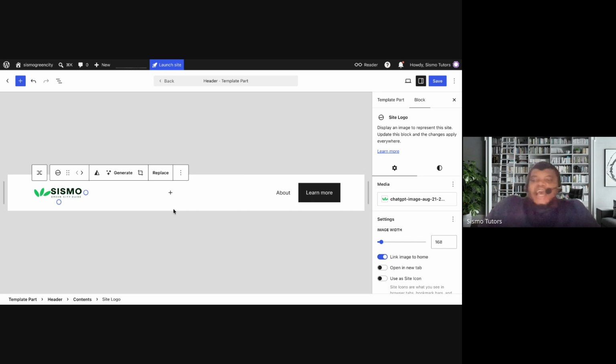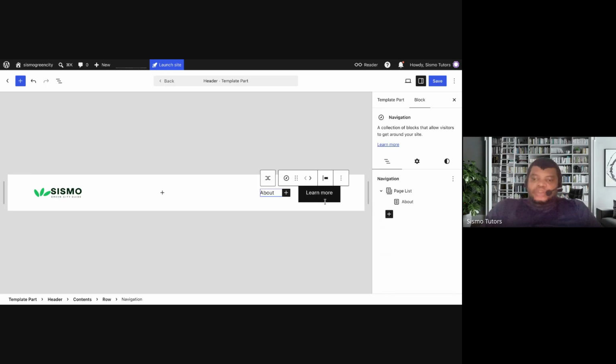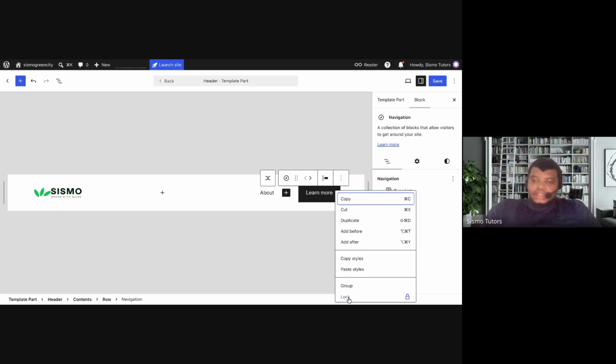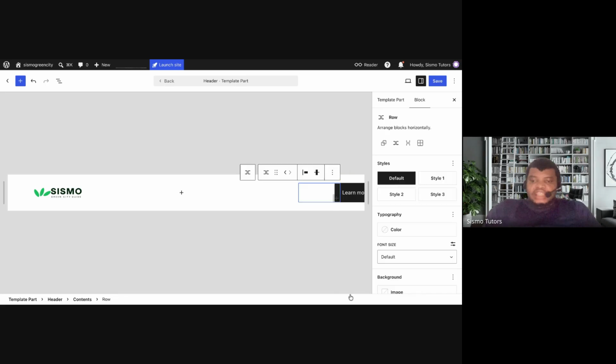So the next thing we'll be adding to our nav bar, first, I don't need this about us button here because I will be working with other buttons. So the first thing I'll be doing is deleting this about button. Let me copy the name of the buttons that I'll be working with.